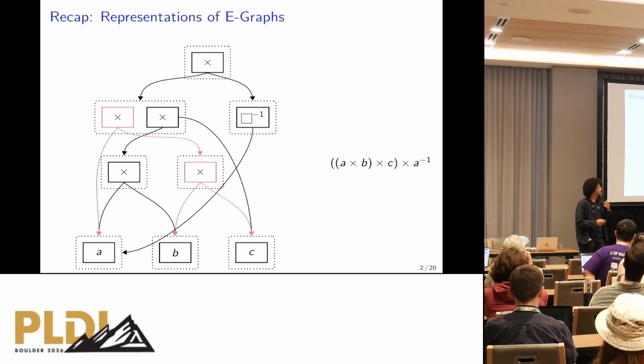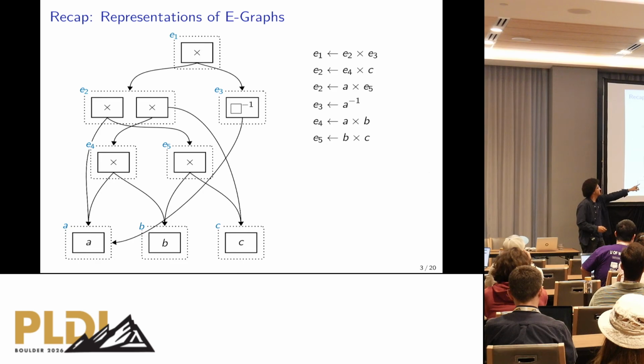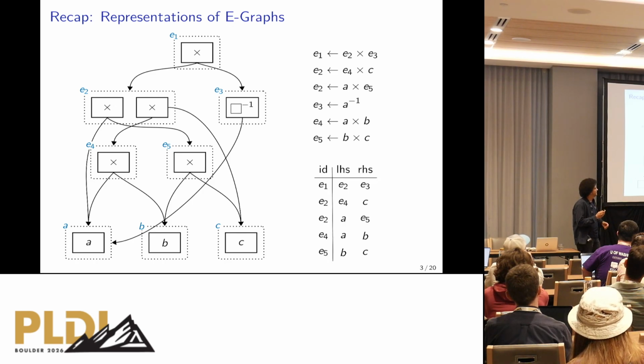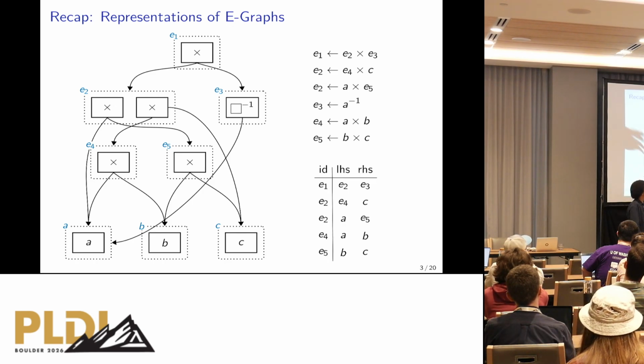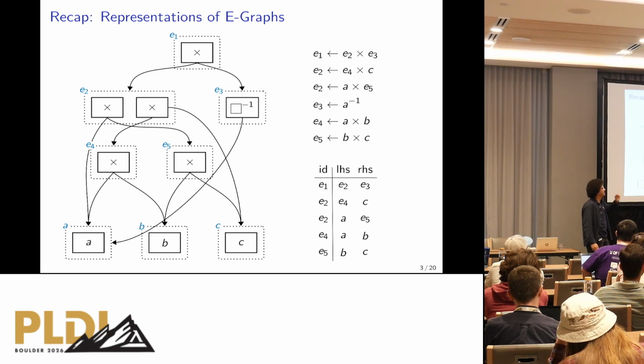And now the different perspectives would be, if we label the E-classes as well, we can write it as a term rewriting system, which rewrites to the E-class IDs. So the E-class IDs are essentially part of our original theory as just basically constants. And another perspective on the same data structure would be as relations, where this is the relation only for the multiplication operator. So we left out the inverse, and as you can see, it's essentially the same, just in a different notation.